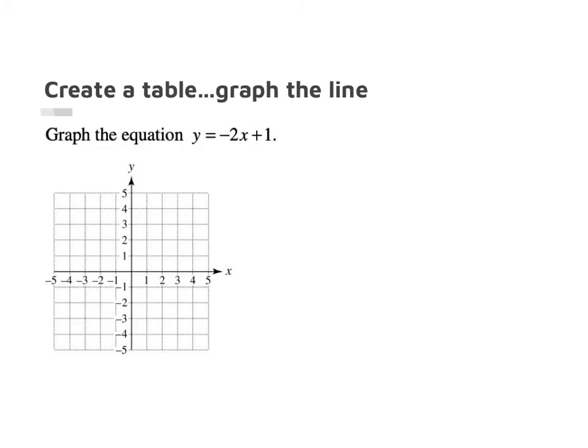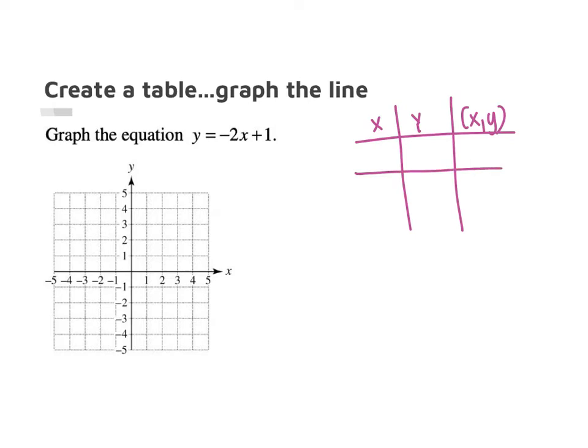So we're going to do the same thing. This is a bit of a review from last week. Again, stop the video, see what you can remember, go back to your notes, or just follow along with me. So I'm trying to graph this linear equation, and I need to use 3 points minimum to graph that line. And I'm going to create a table, and my table is going to be my x value, my y value, and then my points.